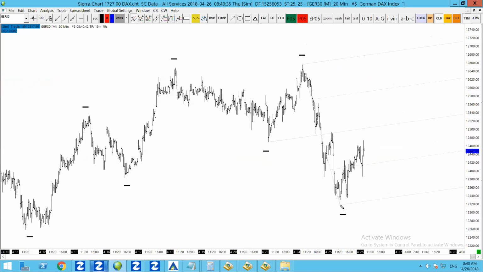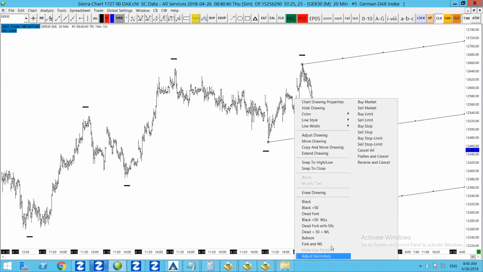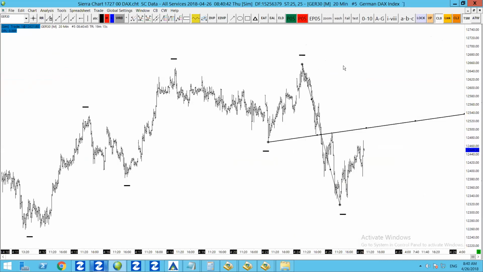Draw a very, very basic Andrews pitchfork on that, and its actual one is really more of a Babson line, which is without the upper median line and the lower median line parallels. But it just provides you with an intersection. And the easy way to draw this particular line, if you don't have a fork tool on your charting platform, is to take a Fibonacci retracement tool from one peak to another, and it'll give you a 50% line.